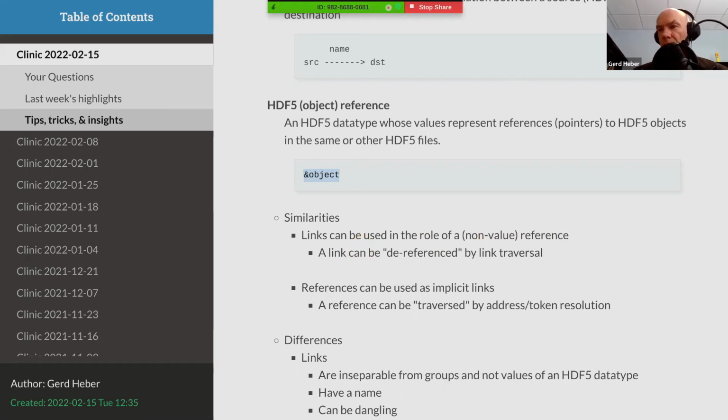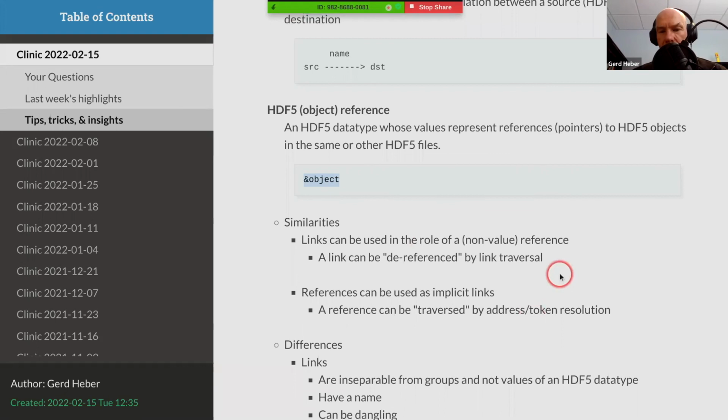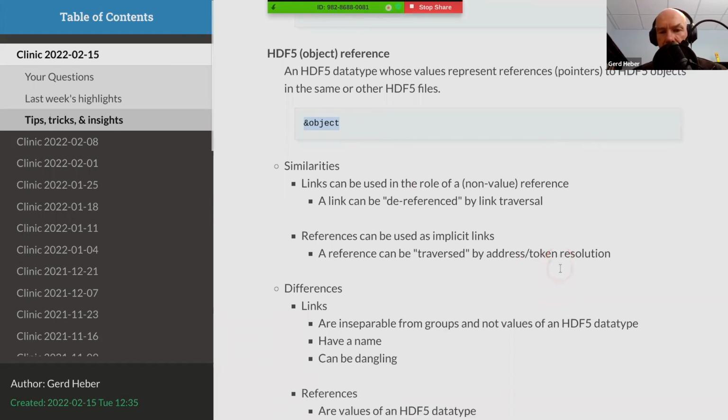By traversing that link, that is like referencing something else. So in that sense, sometimes I can use a link like a reference, and the act of dereferencing, turning the pointer into a value that it references, would be to traverse the link. Then I'm arriving at the destination, and I'll find out what that object is at the other end.